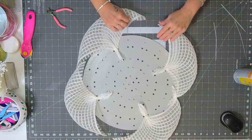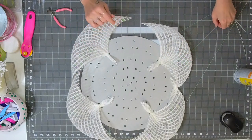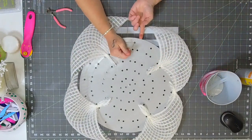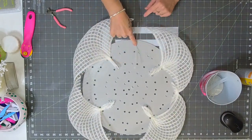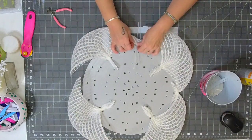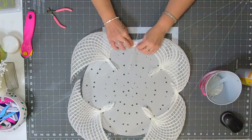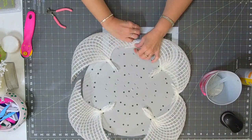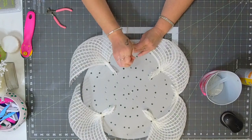Okay, so we're turning it around. Again, we have 3 holes in between these 2 pieces. I am going to put a zip tie just down through the hole in the board. Again, I'm taking the right corner and the left corner on the other one, just placing it right on the board in between the zip tie, and I'm going to go around it and zip tie it tight.